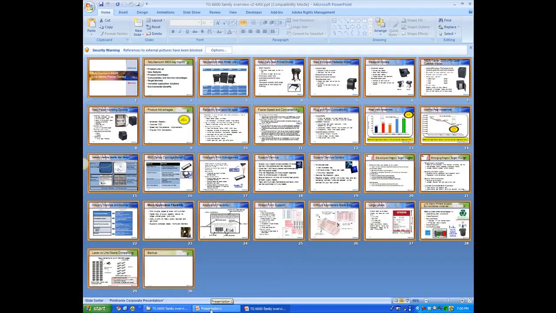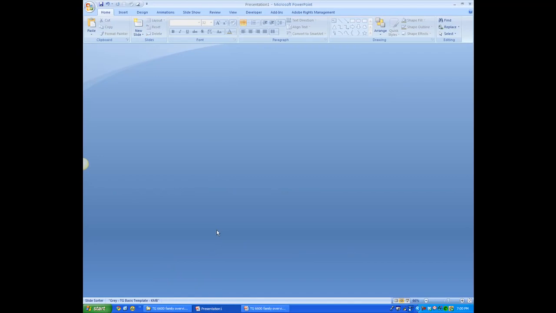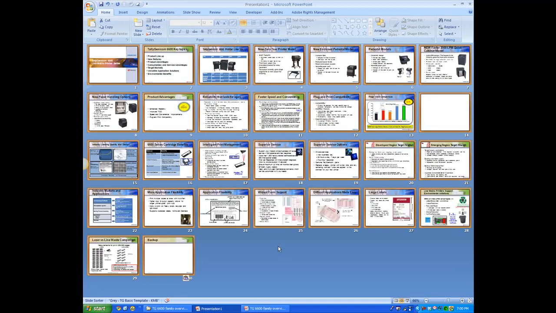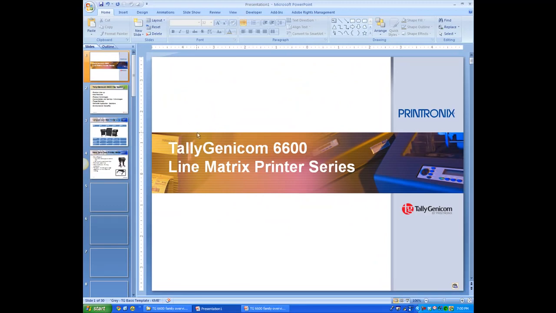So once you've done that, you're going to switch over to your template, and you're going to either press control V as in Victor to paste, or you can right click on your screen in a blank area and then left click on paste, and that will also drop it in. So now that that's all loaded, we're going to double click here, the first one, and see what's going on here and why it didn't migrate over.